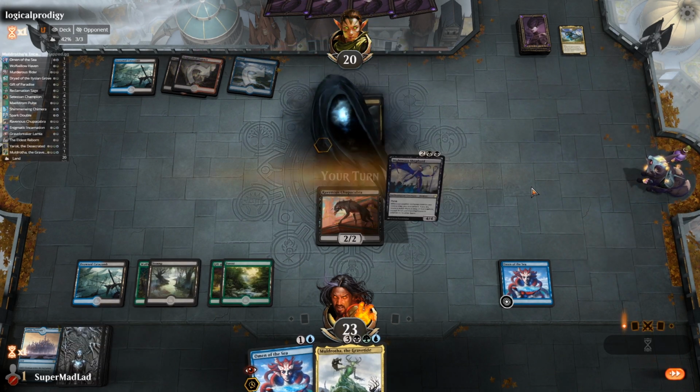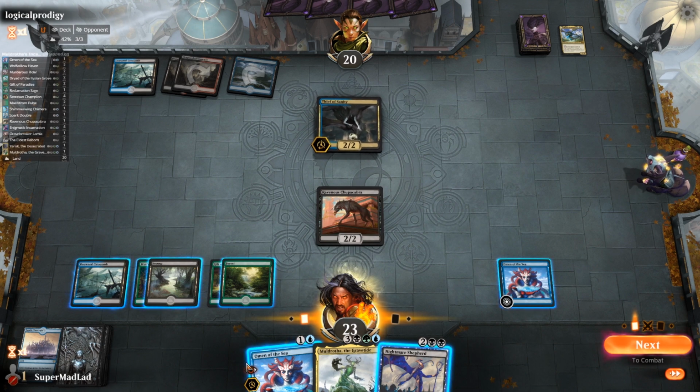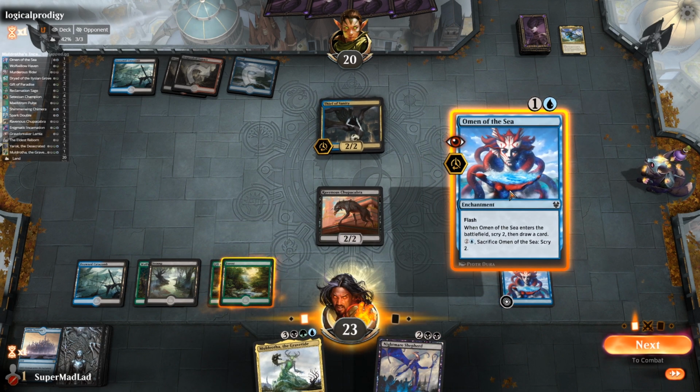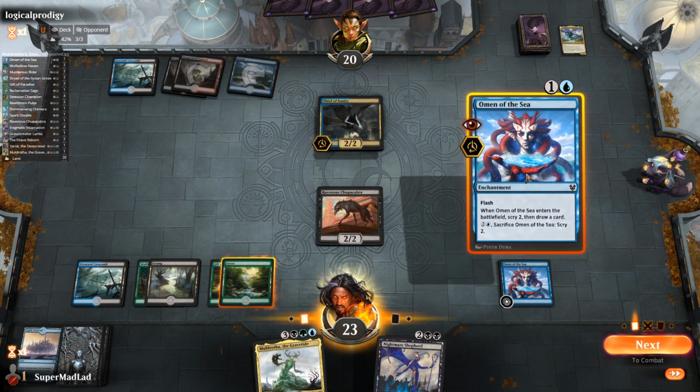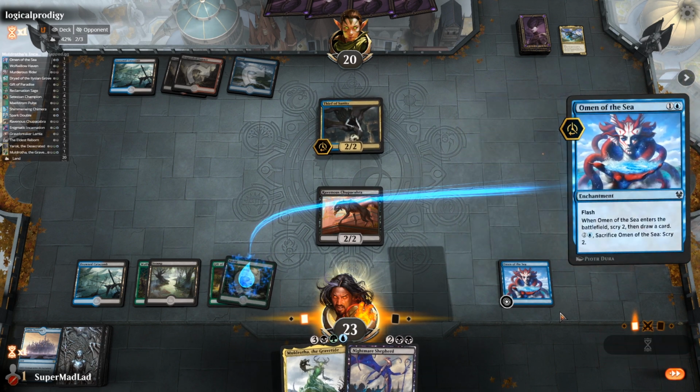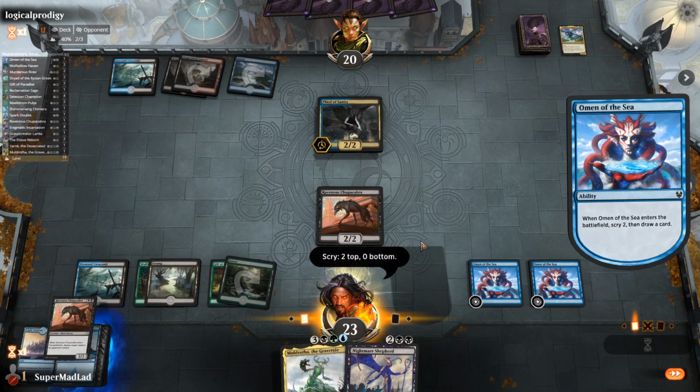Thief of Sanity. Oof. Well, we could go for Omen of the Sea. Go for a land drop. This can be really badly punished. But I'm a greedy boy. I need a land here. There we go. I will take the Chupacabra, actually.